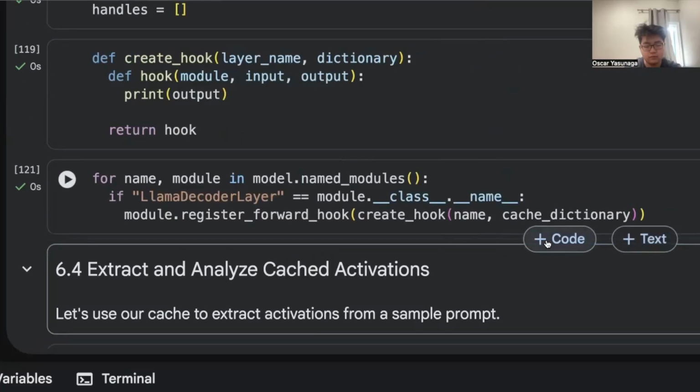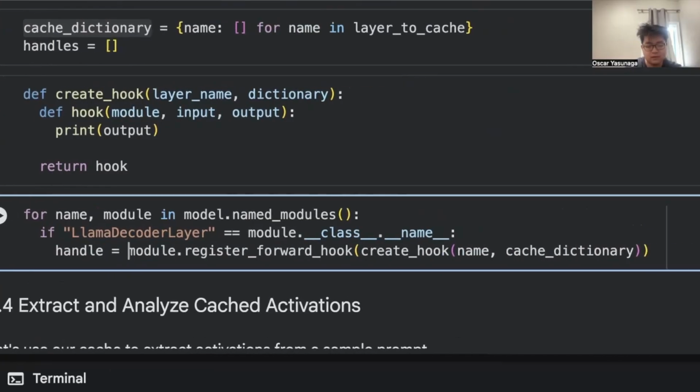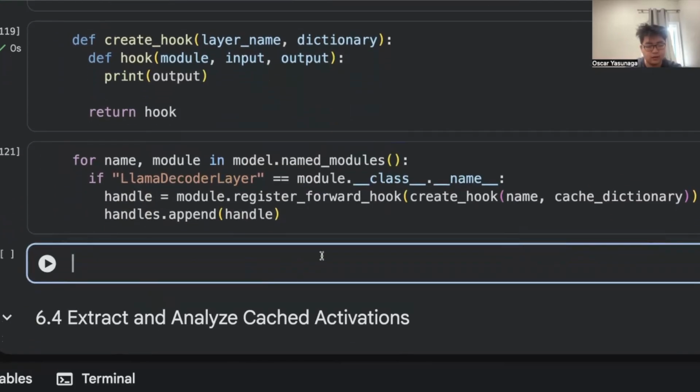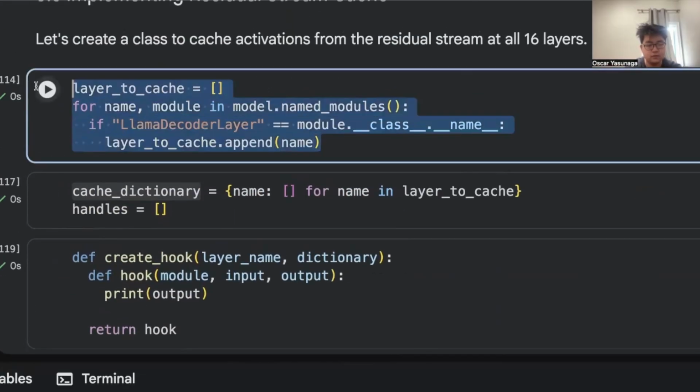Okay, and then what we could, no, oops. I forgot handles dot append handle. Uh-oh, that's not good. What's an easy way to go?